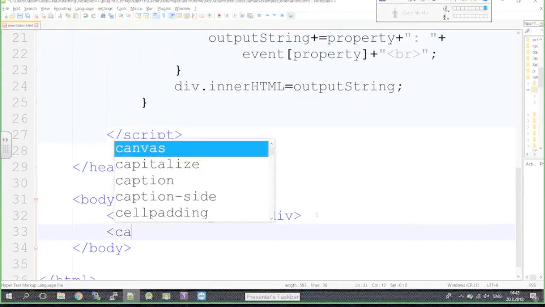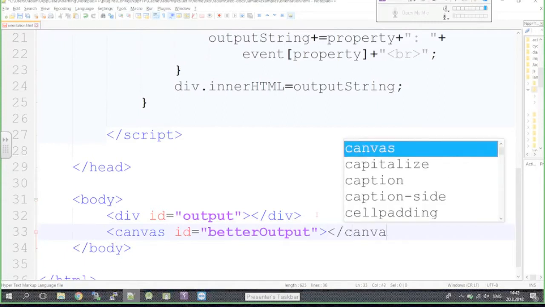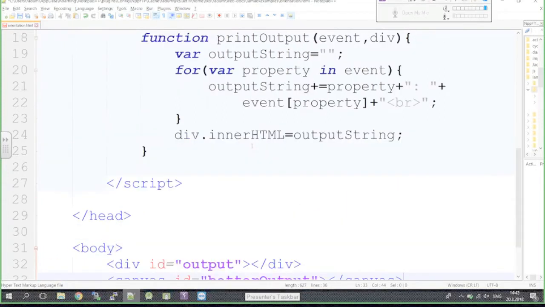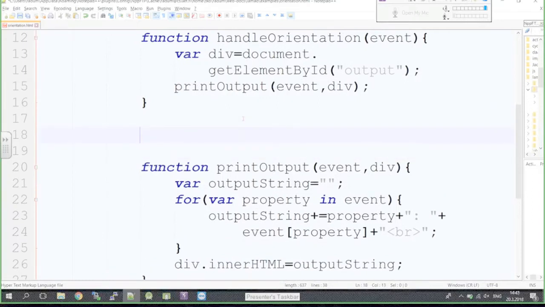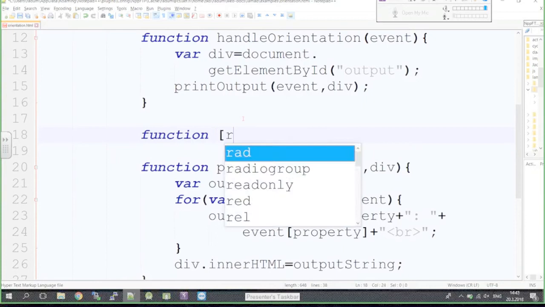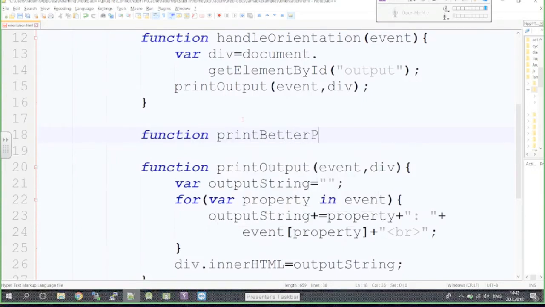So you define it simply as canvas. I give it an ID. I will call it better output. Canvas here, and now I will make a function that will be something like print better output.